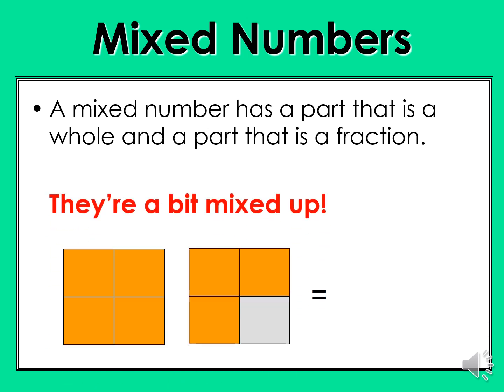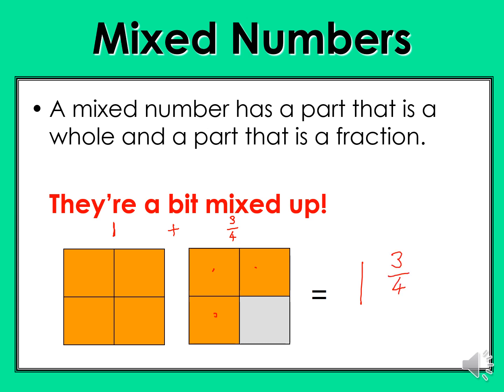So we've got each of these split into quarters. So we've got 1, 2, 3. So this one here is 3 quarters. And this one here is 4 quarters. But the other way we can look at it is that it's 1 whole one. So we can say 1 add 3 quarters. So overall we'd write this as 1 and 3 quarters.